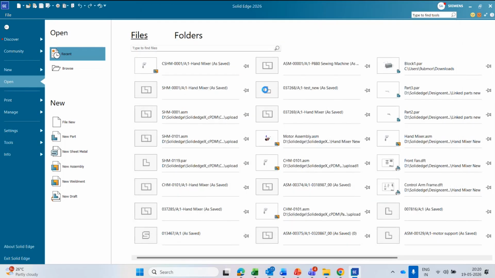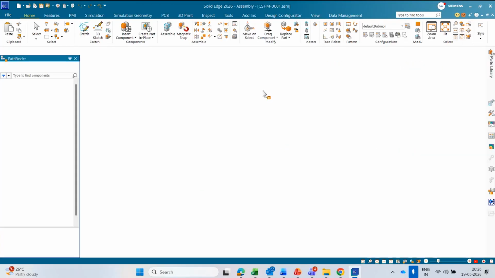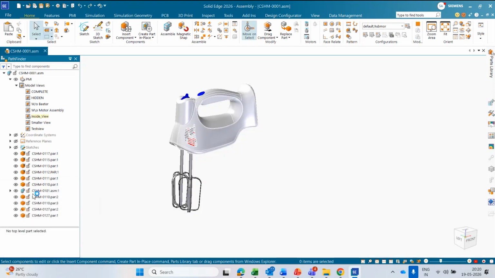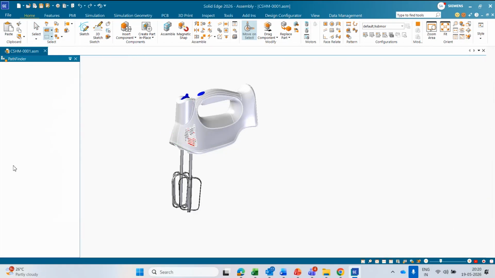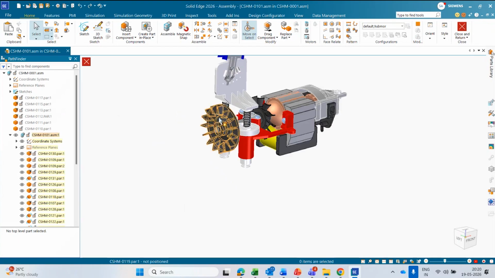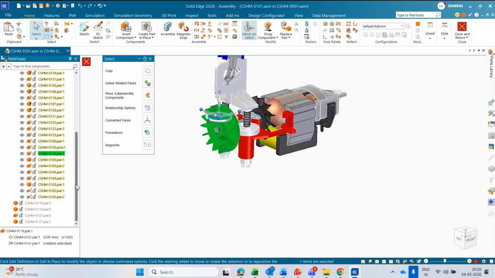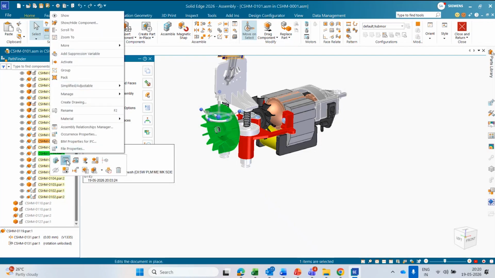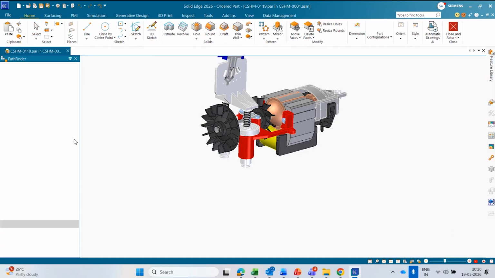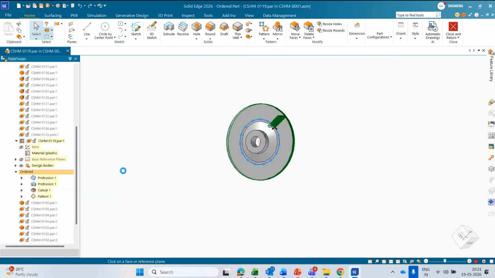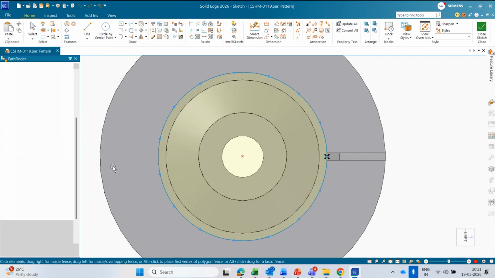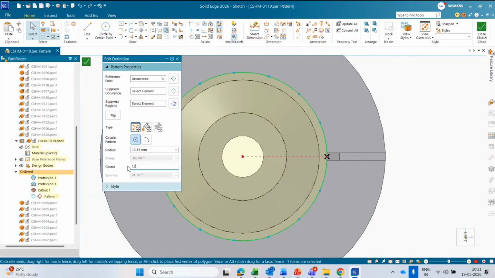And here, I will add a couple of parts and modify a part of a subassembly. So let me take up this subassembly in which there is a fan part, which I want to modify. I will edit it first, and I'm going to modify the fins here. So let me edit the profile, and instead of 15 count here, let me make it 12.